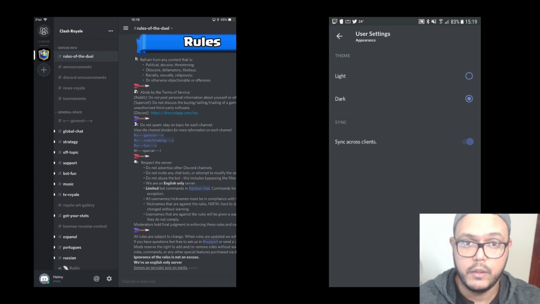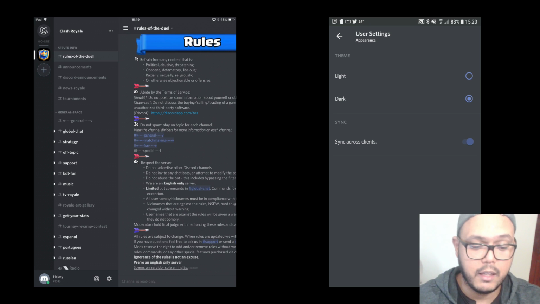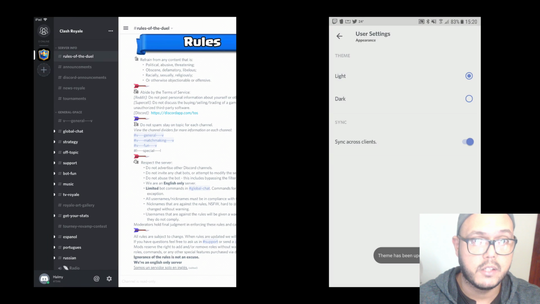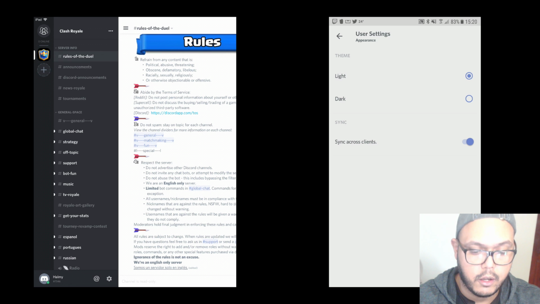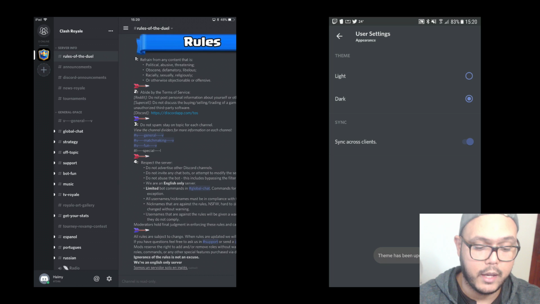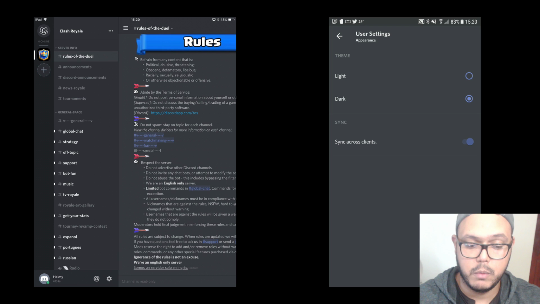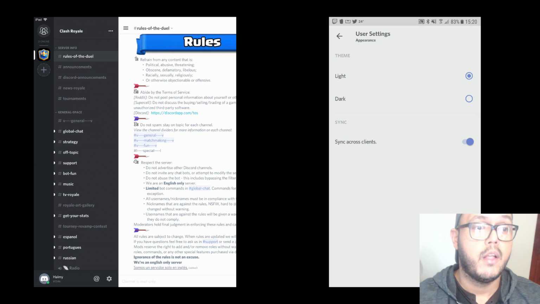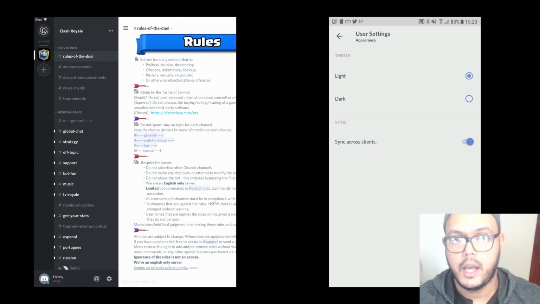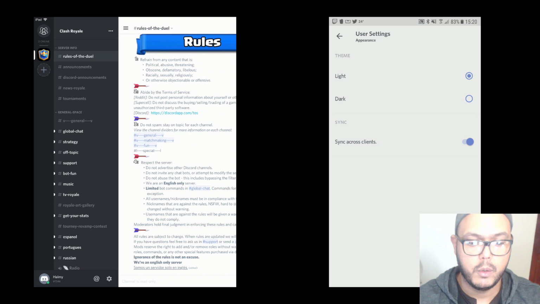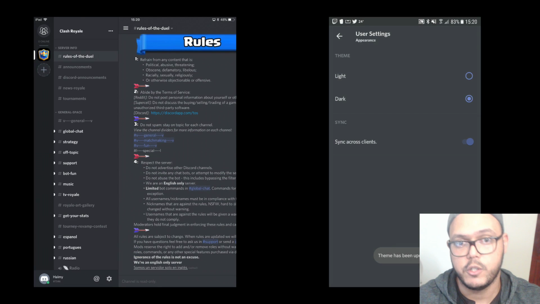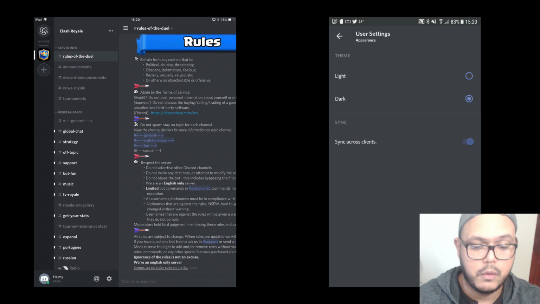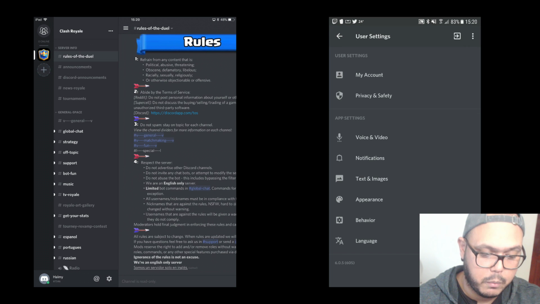We also have the user settings, with the light theme or the dark theme. The light theme turns everything lighter. I don't use it. I prefer the dark theme because it's more friendly for my eyes. And it will sync across clients. As you can see, when I clicked on light, it changed it also in the iOS version, and it will also change it in my desktop version, which I have installed. So you can set that in the user settings window, in the appearance.